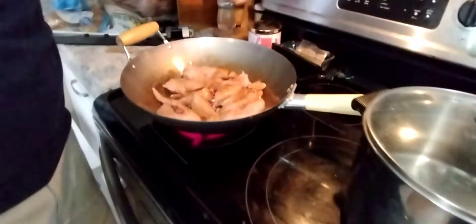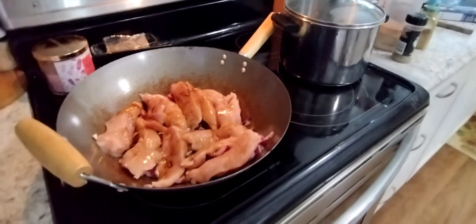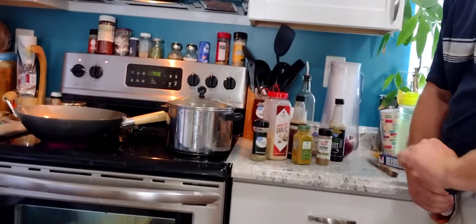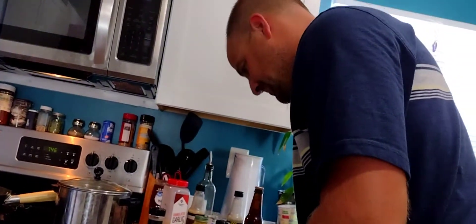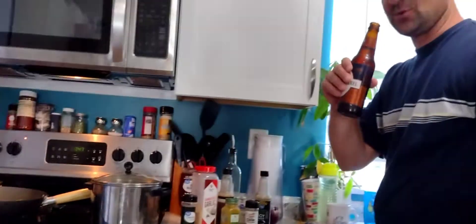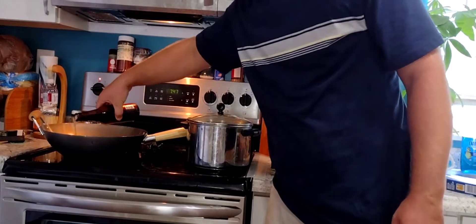We've got this bubbling and one last secret ingredient is some sort of dark beer. We don't normally splurge — this stuff is expensive. It's Kentucky Bourbon Barrel Ale; I do like it but it's a little expensive for my taste. All the fancy beers need a bottle opener — it is not a twist-off. Now it's really important that you taste it first just to make sure it hasn't gone bad. You can't really script that stuff.